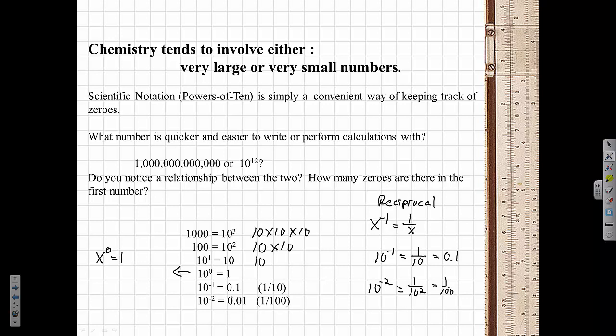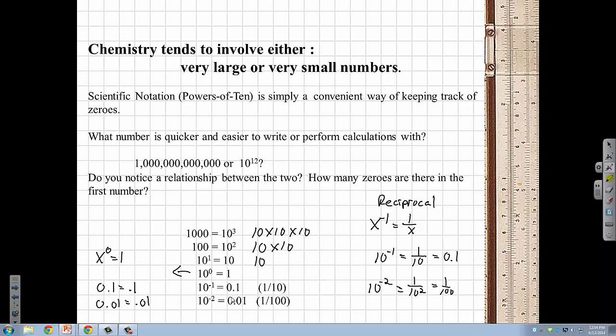Now it's true that, let me write this here, .1 is the same as 0.1. .01 is the same as 0.01. So you notice if you include these leading zeros, the 0 before the decimal point, right, then the number of zeros here also equals the exponent, except that they're fractions, right? So 10 to the minus 1, 0.1. 10 to the minus 2, 2 zeros, 0.01.